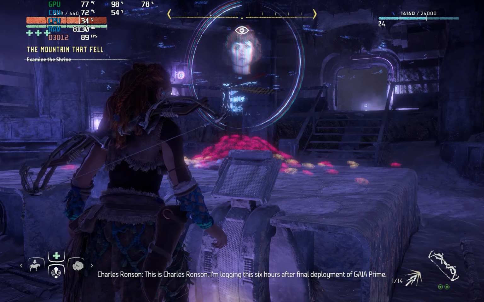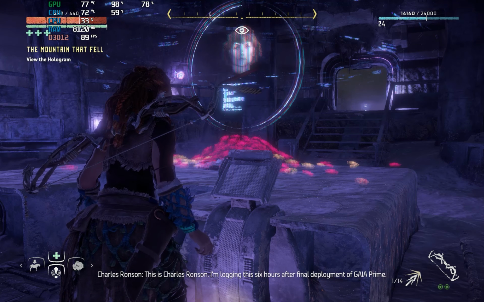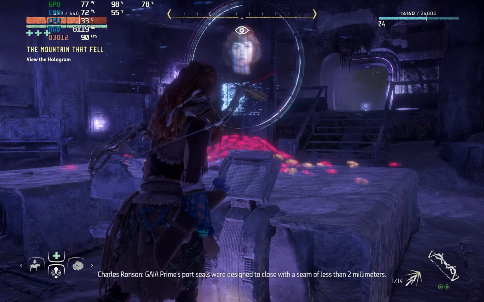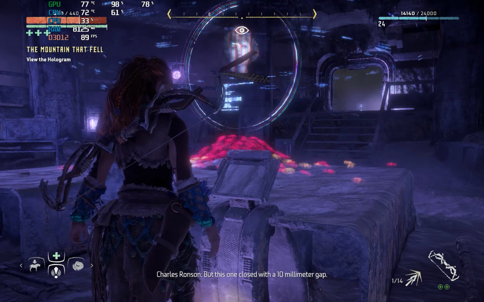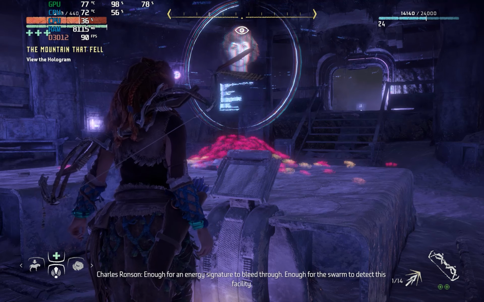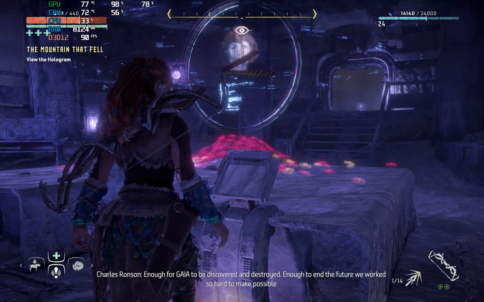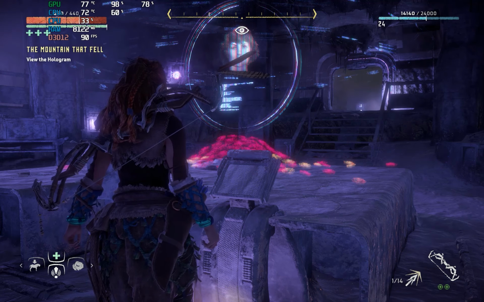This is Charles Rodson. I'm logging this 6 hours after final deployment of Gaia Prime. This morning, an access port seal malfunctioned. Gaia Prime's port seals were designed to close with a seam of less than 2 millimeters. But this one closed with a 10 millimeter gap. Enough for an energy signature to bleed through. Enough for the swarm to detect this facility. Enough for Gaia to be discovered and destroyed. Enough to end the future we worked so hard to make possible.